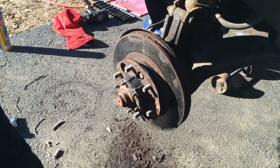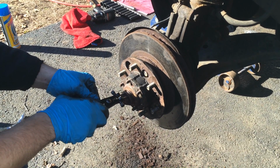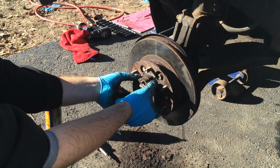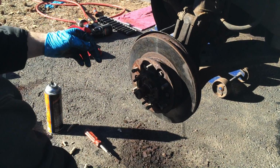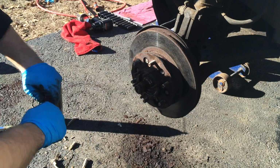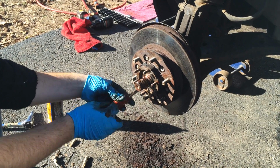Now once you remove the cap from here and all these bolts, you want to get your snap ring pliers and go in between here and get the C clamp off. Alright, once you get this loosened up, this should come off right away. Then after that, you want to find the screw to unscrew the ring that's holding the ball bearing. Should be one or two screws. I only have one.